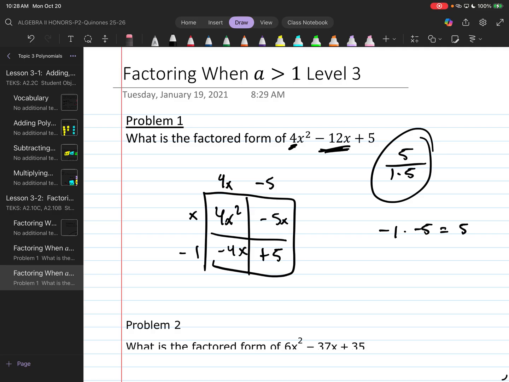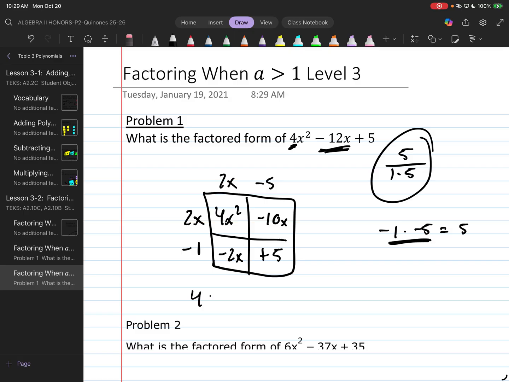I'm thinking, just for my sake, let's not use 4 and x. Let's use 2x and 2x, and see what we get. The factor still remains the same, right? Negative 1 and negative 5, let's use that. Let's see if that works. This is negative 10x. This is negative 2x. Wait a minute, it looks like we found it.